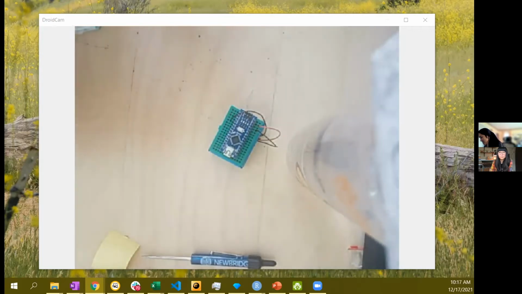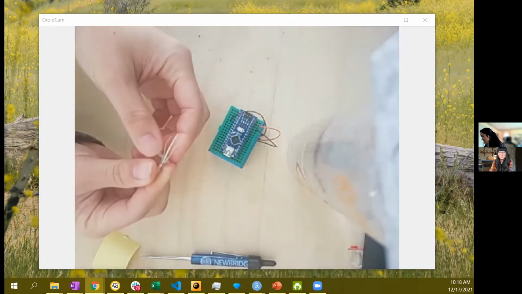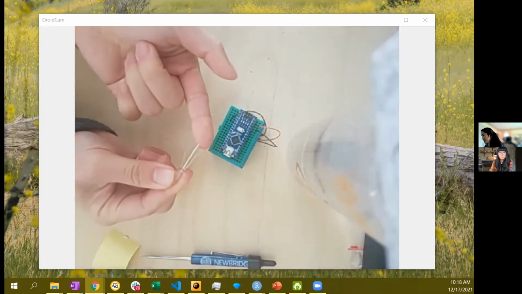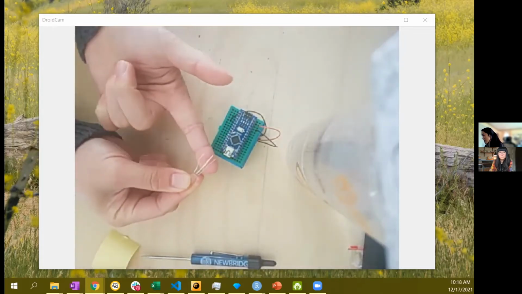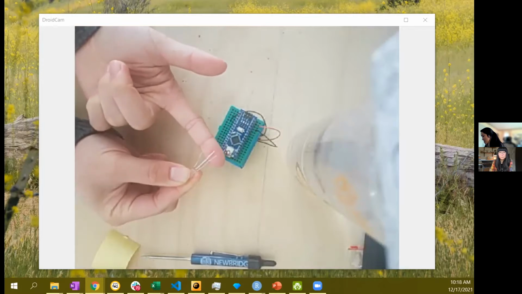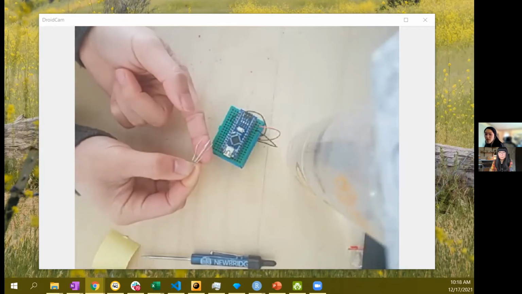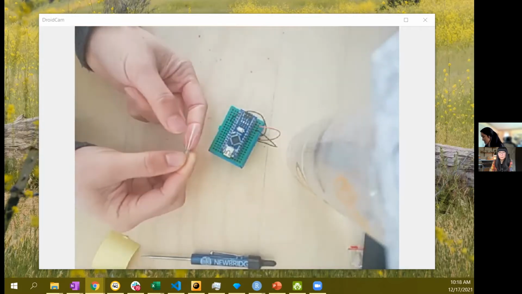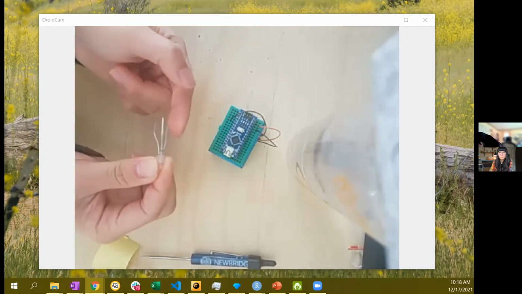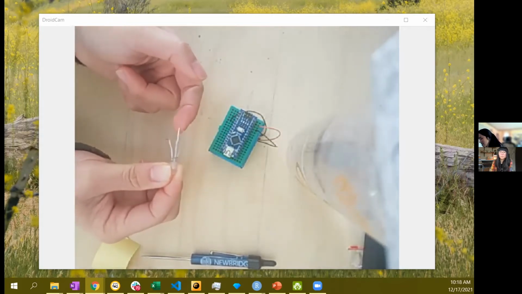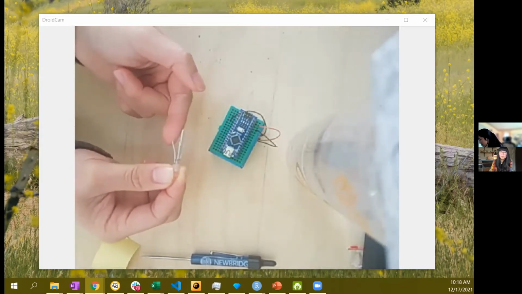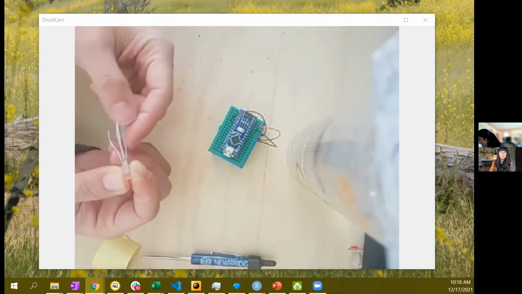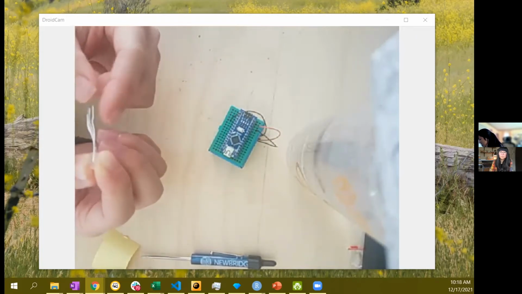This one you can kind of see, this one is the longest. So the order of the legs is the red one, just the long one, and green, and then blue. The long one is the one that needs to be connected to power.